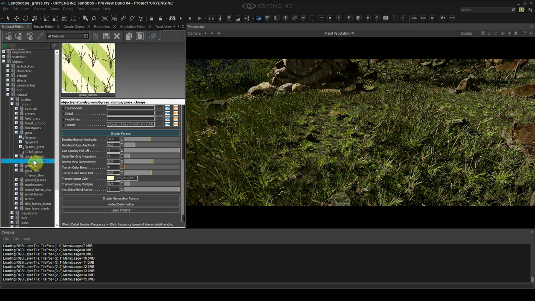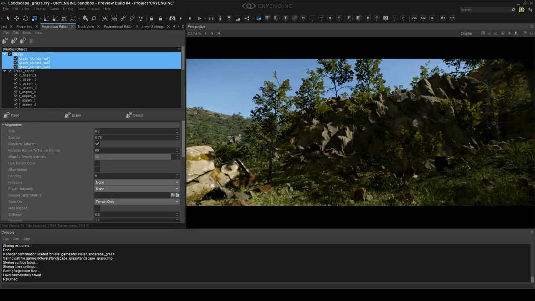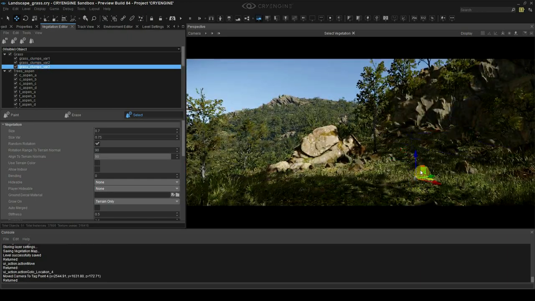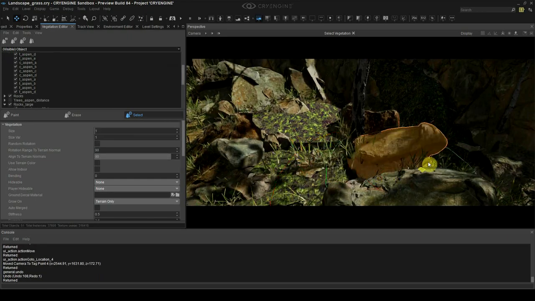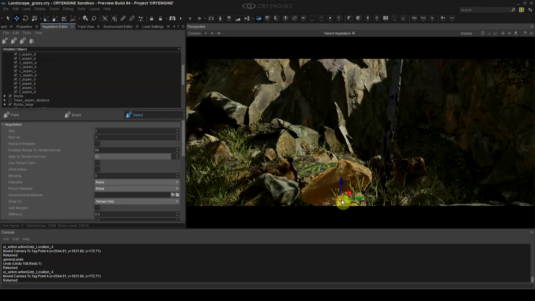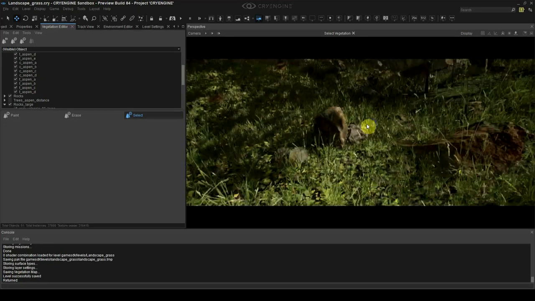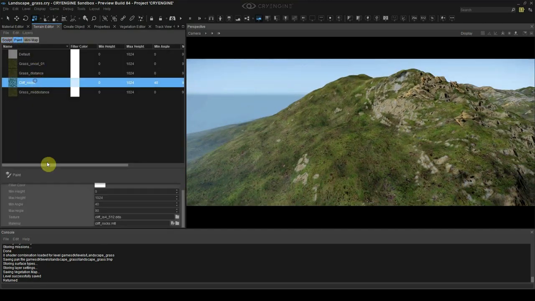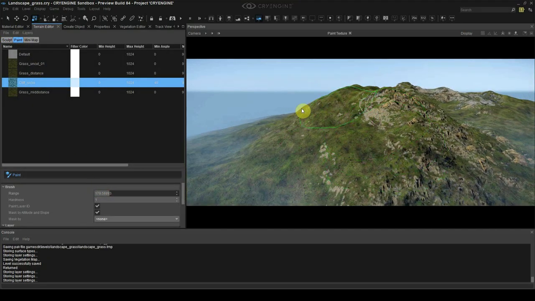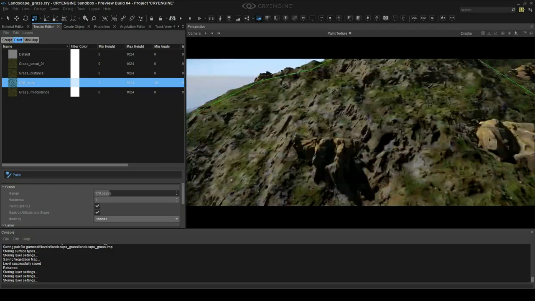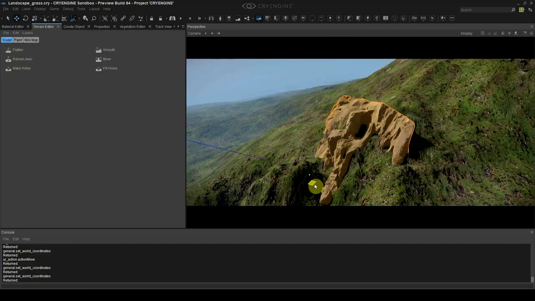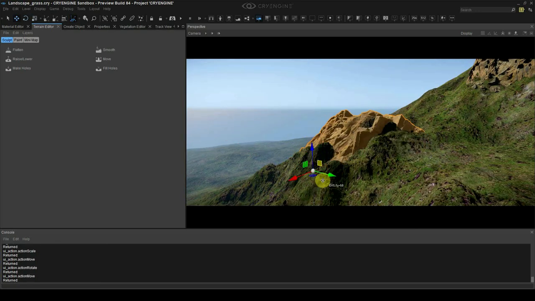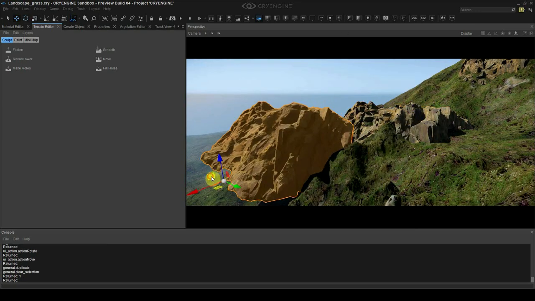A lot of the final level of polish is also down to going in and tweaking really minor details about rocks and trees, just different assets that are perhaps getting in the way of each other or could perhaps be spaced out a little bit better. It's really just about making sure there are no strange intersections that give it away as a video game. I really wanted this to also work as a panoramic 360 degree shot, so I made the extra effort to go in and detail everything around the camera. That's why you can see me putting all of this detail into the foreground, even though you don't see that in the shot that I'm currently working on.